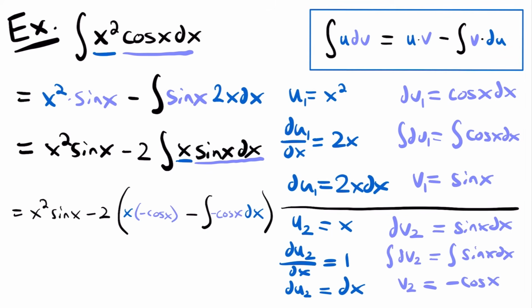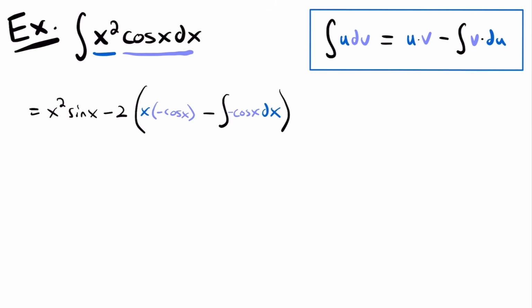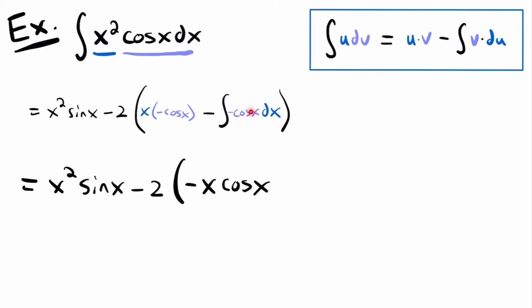All right, and so now we have an integral that is easier to solve. We know what the integral is of cosine x, and so now we can finally solve this integral after using integration by parts 2 times. All right, and so I'm going to clean up my work here now. I'm going to remove all of this so I have room to simplify this answer. All right, and so now let's simplify. This is equal to x squared times sine x minus 2 times negative x times cosine x, and then this negative for cosine and this negative will cancel out, so we'll have plus the integral of cosine x times dx.